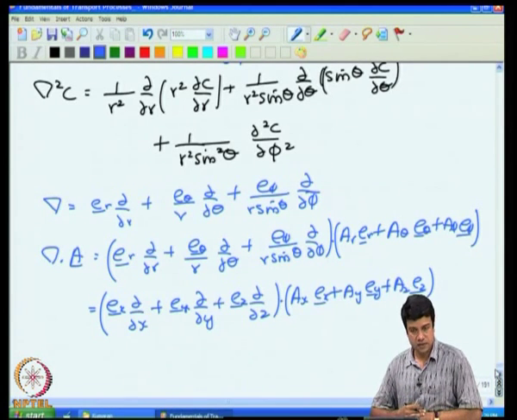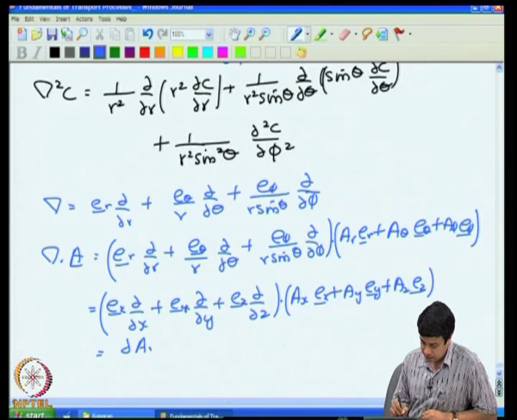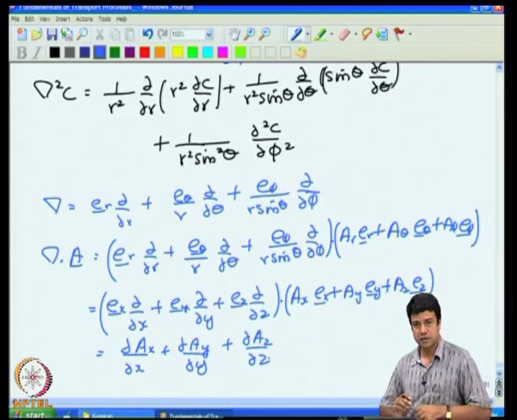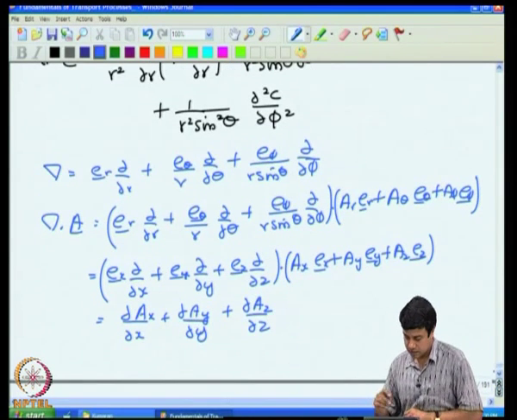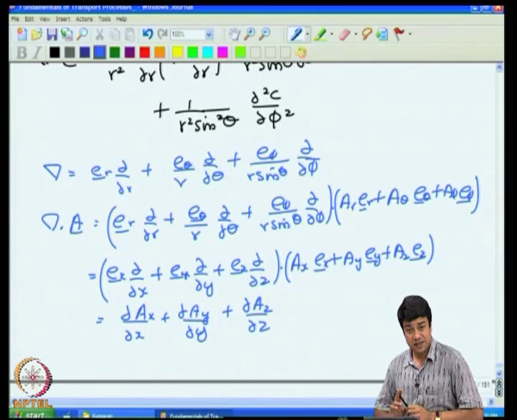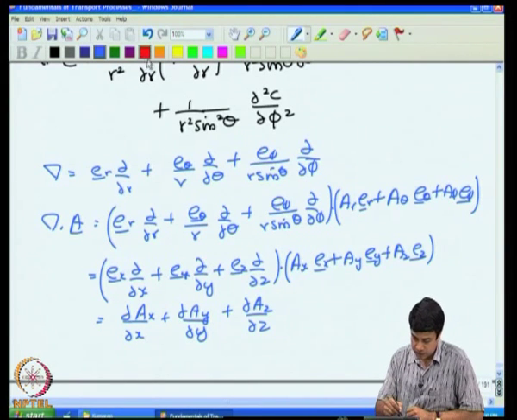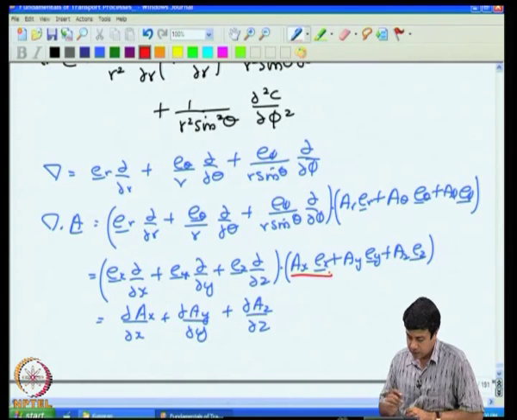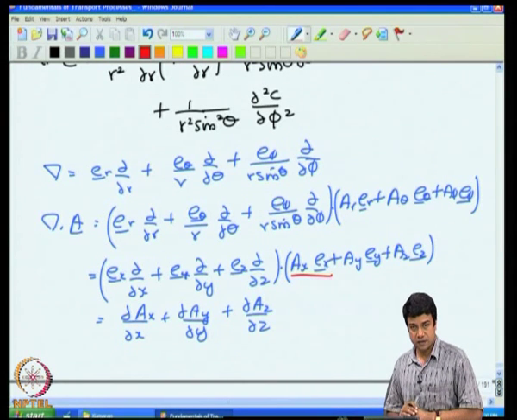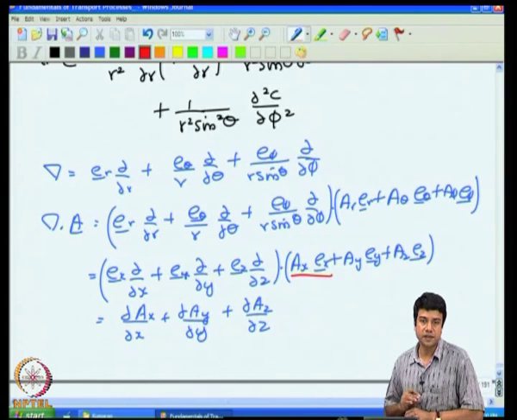In the Cartesian coordinate system, what we did was we just took the derivatives of the components and dotted the unit vectors to finally get dAx by dx plus dAy by dy plus dAz by dz. So, that was the simple solution in a Cartesian coordinate system. Note that strictly speaking, both the component and the unit vector are quantities that are being differentiated, and strictly speaking you should differentiate by chain rule.